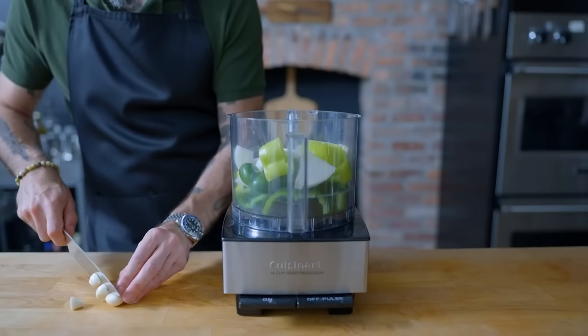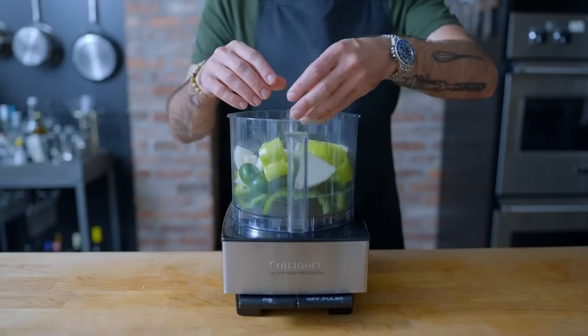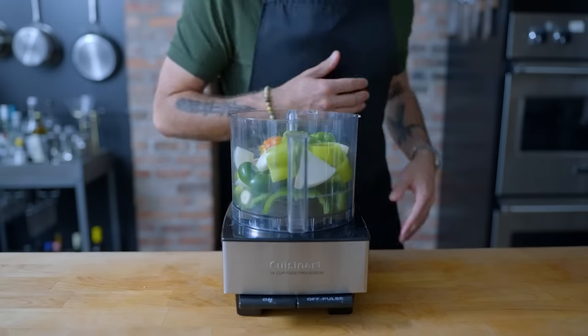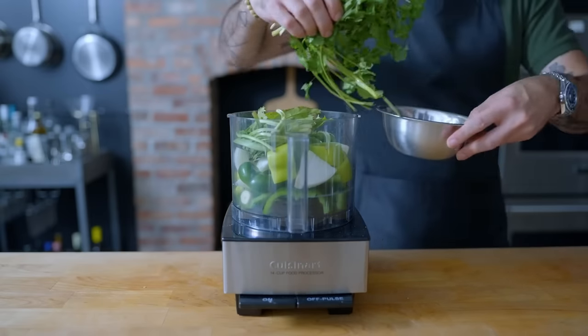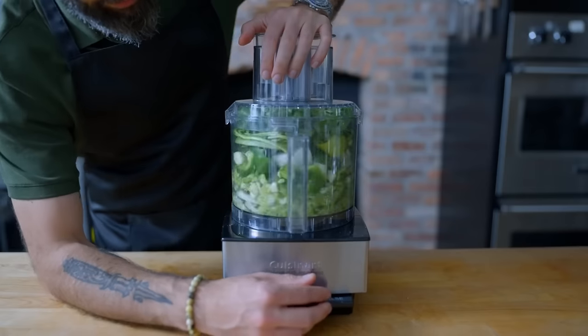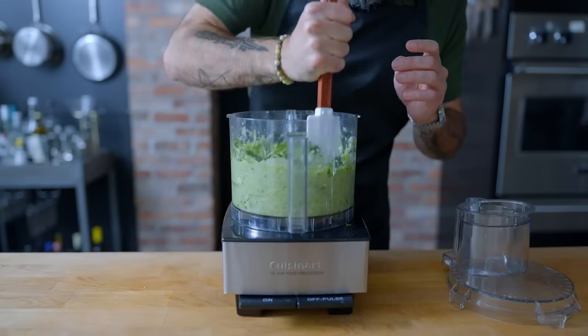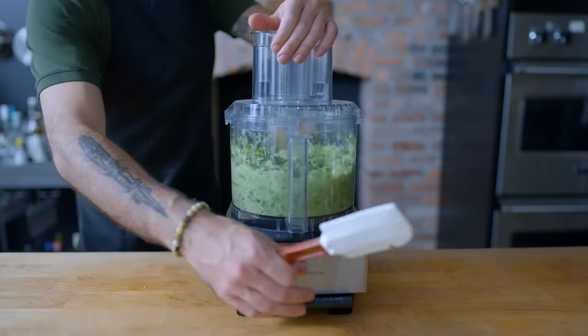Along with a not-insignificant amount of garlic — I'm going with six cloves, cut in half — and if you can get a hold of them, three to four aji dulce peppers, which look like scotch bonnets but are in fact not spicy. We're also adding about three-quarters of a cup of culantro and a cup of cilantro, both of which taste like death to me, but luckily that enzyme gets deactivated when it gets cooked. We're processing this into a chunky paste, scraping down the sides of the food processor if you overstuffed it like I did.